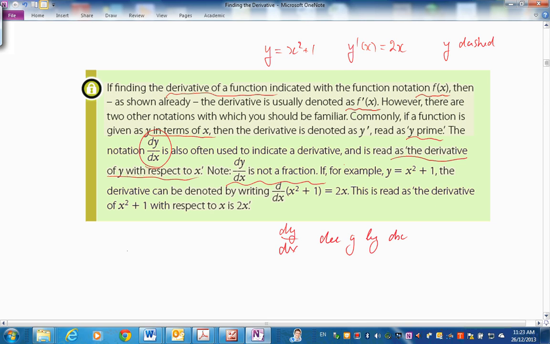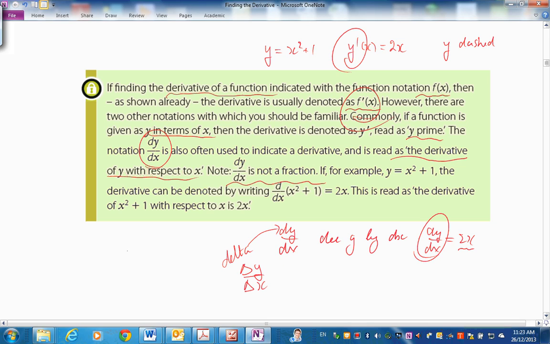Where do you think that comes from? Okay, dy by dx would be 2x. They're all different symbols. Here they are, y dashed and f dashed x are all different symbols for the same thing. The derived function will give you the slope of the tangent. What might this come from? Their clue is d. I talked about d earlier. What if we called it the Greek d, delta? That's where it comes from.